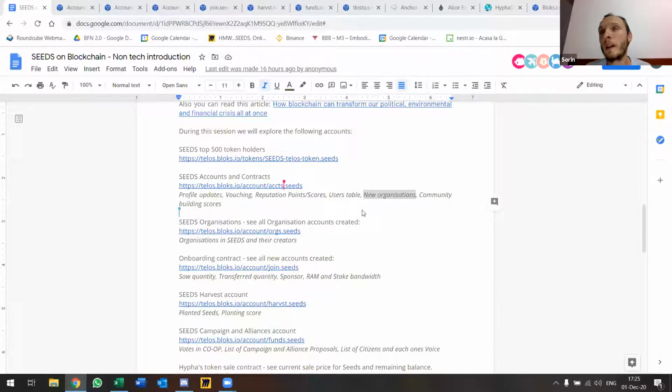So maybe the one that is not making any transaction and not helping the movement grow by using those seeds. Let's say someone took some seeds from a campaign, changed it instantly in fiat and left. This way you cannot reward that person just for being present.